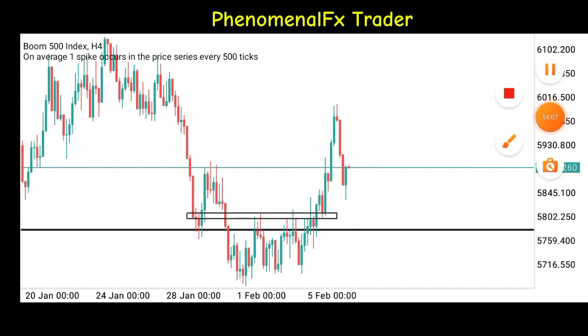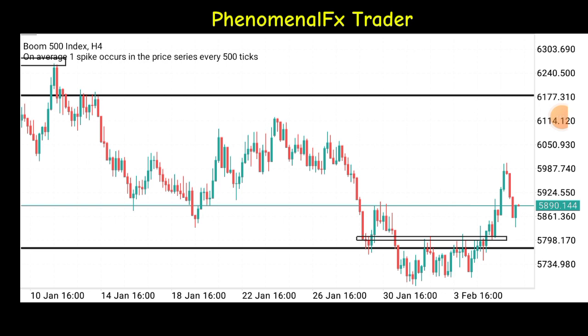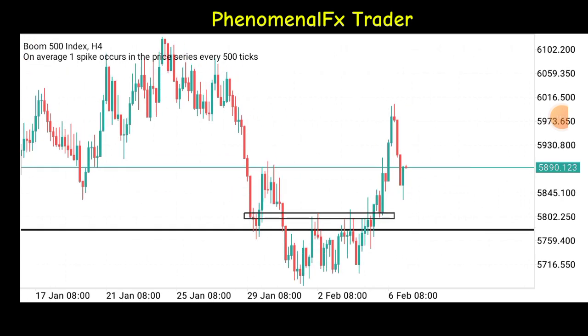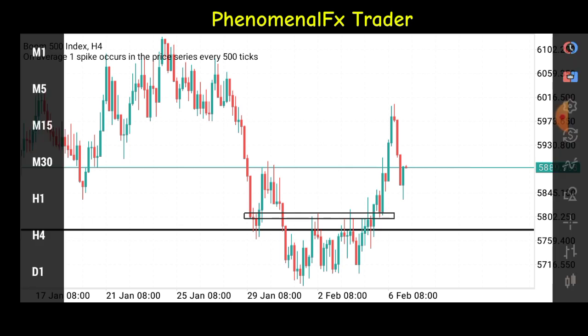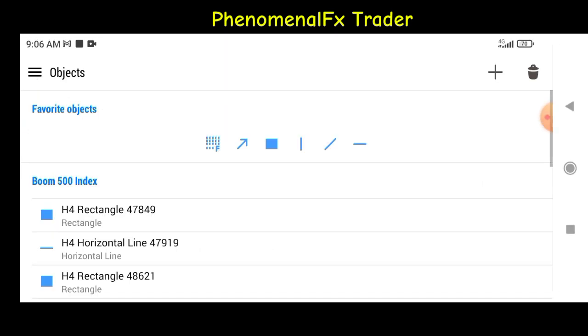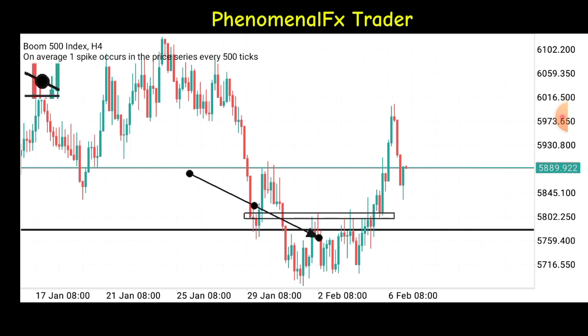You understand? So when you keep on practicing and trying to draw these zones and lines, it will help you a whole lot. Once you notice the market is consolidating around a particular place, try to draw a line, and also consider the wicks the market has created around that zone. And also take note of this thing I mentioned here.